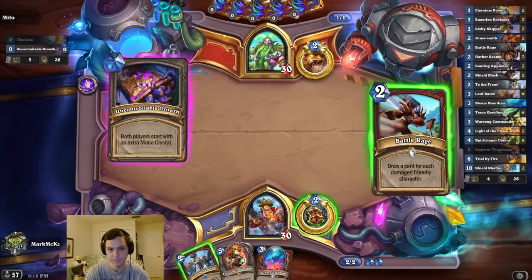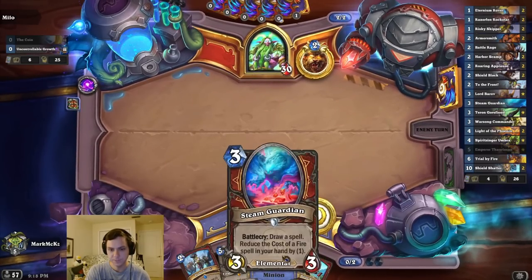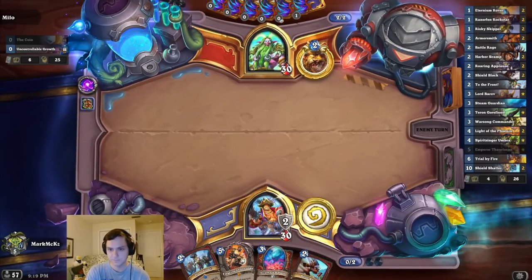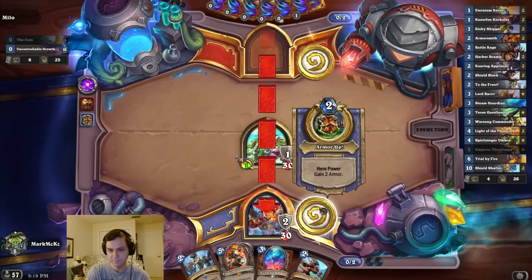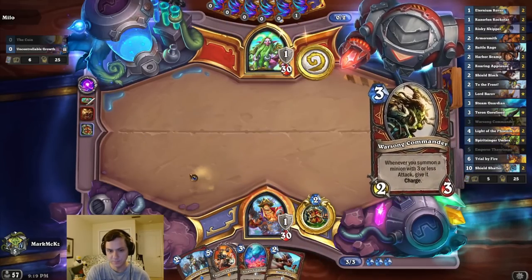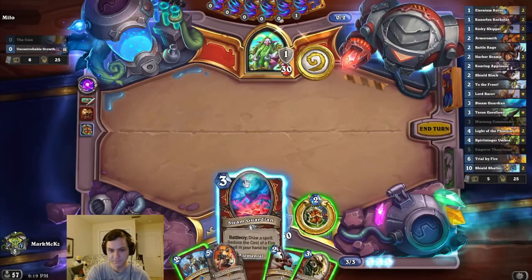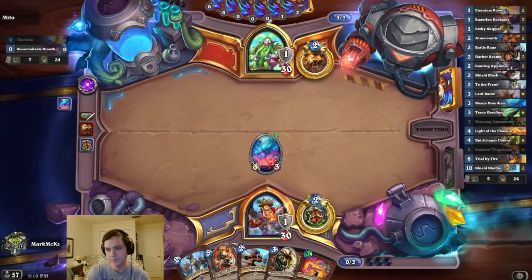All right. Extra mana crystal, sure. Don't have a fire spell yet. I guess I could have not hero powered there to try to activate the Battle Rage, but it's a ways away anyway. I'm just gonna play it. Now it should work, yeah, okay. That was lucky.